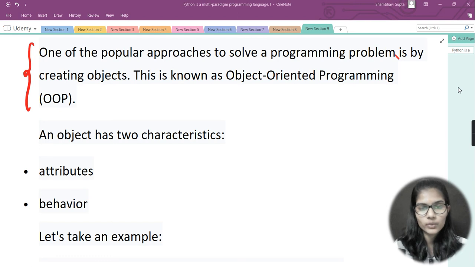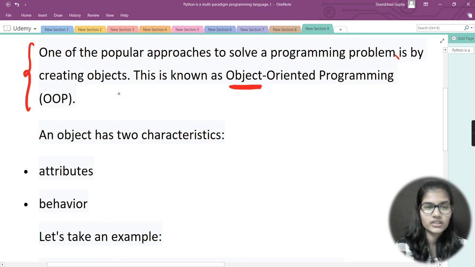Let's take one more example here. Do not treat the real life and object oriented programming as different; both the concepts are absolutely the same. Here I am giving you some real life examples so that you can have a proper idea of what an object is in object oriented programming. Here you are able to see one word, and that is object, right? Now we are discussing that term.